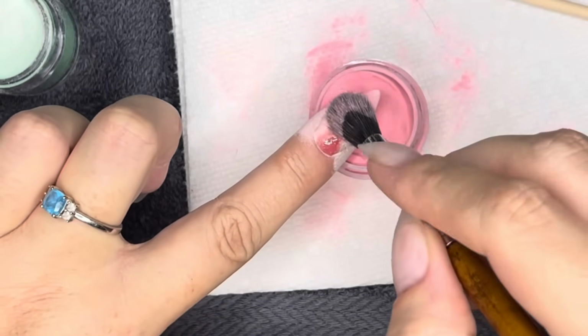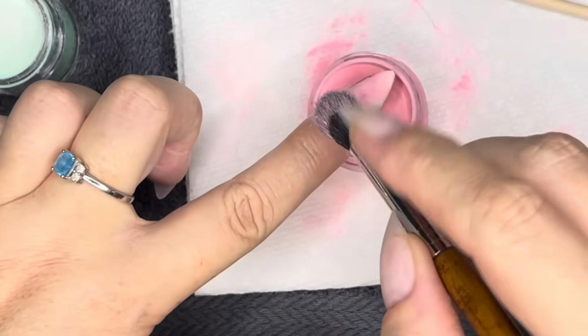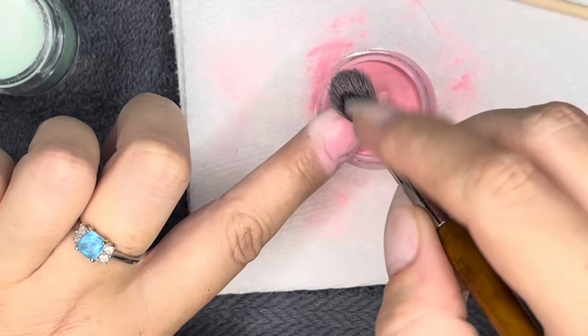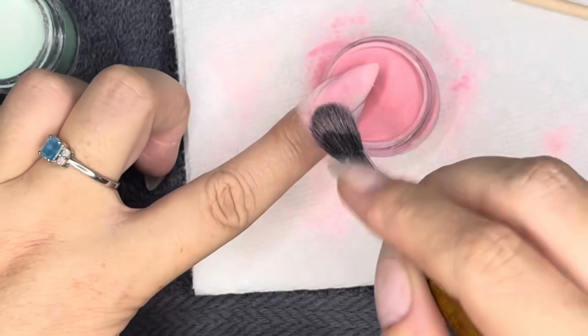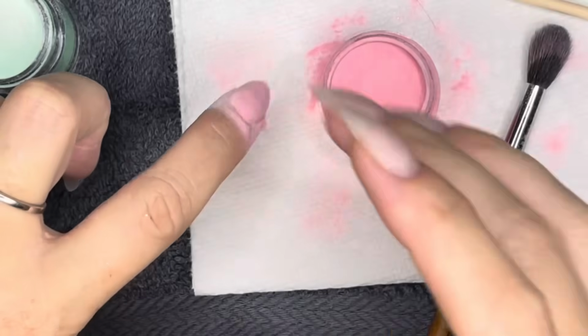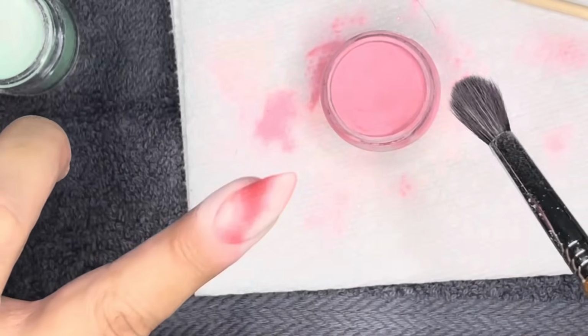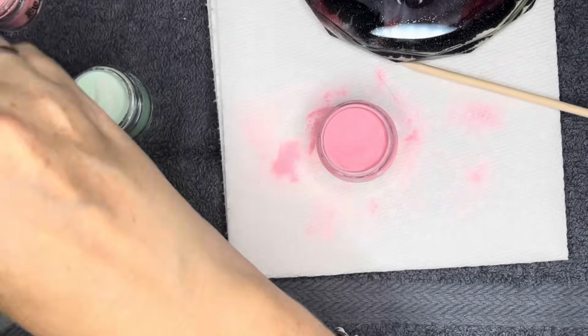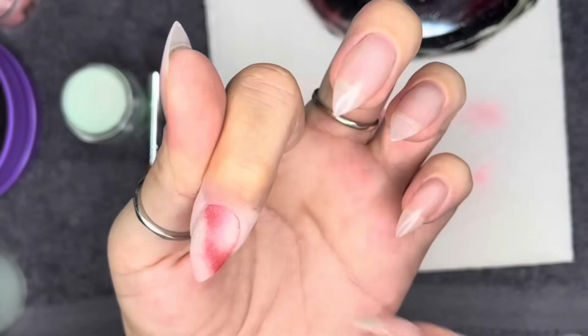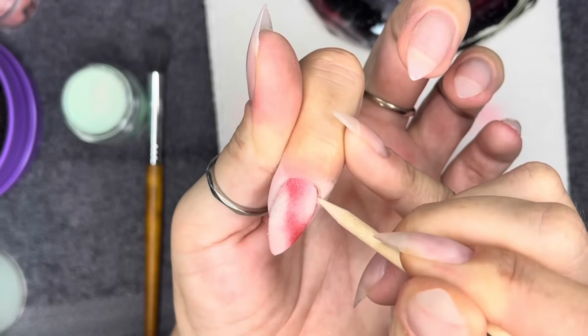And I have a few hacks that I've seen. So I'm going to try to remove these in the path of least resistance. I don't know how it's going to go, but I'll film it if you guys want to see it. Let me know down below. Okay, so I'm finishing up my last coat. I'm going to get my gel base and my gel top on to encapsulate. I'm going to do the rest of my nails and I'll come back for a little chrome action.